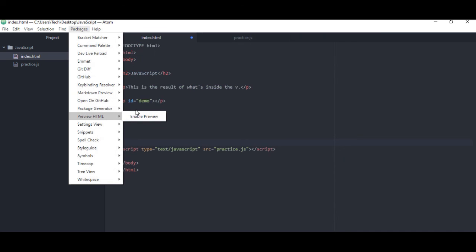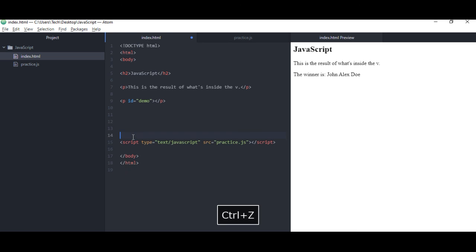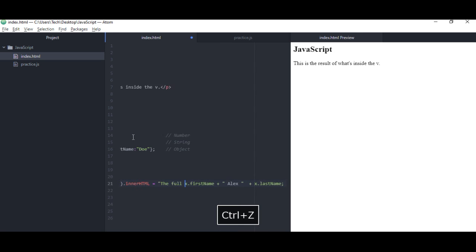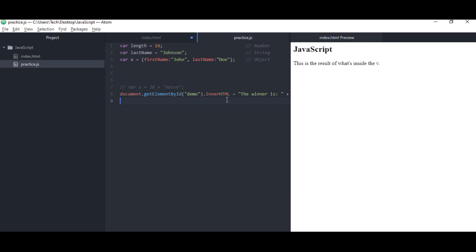If you want to see the preview, make sure you're on the HTML file. And it says the winner is John Alex Doe. So pretty much the same as before when we had the JavaScript inside the document. I'll just undo all the typing there. But of course the best practice is to have it in a separate file.